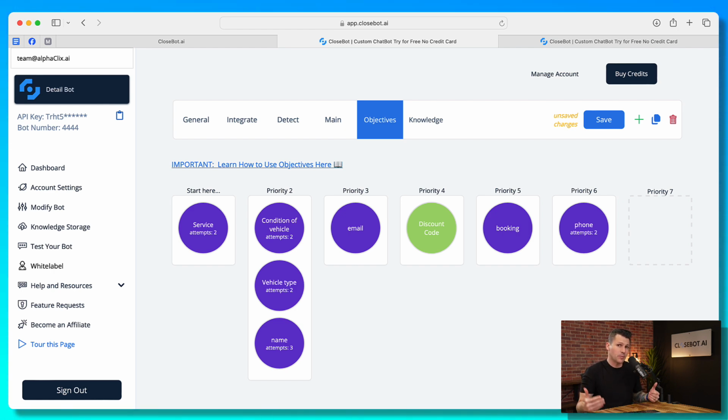As I always say, simple sells and simple scales. So I try not to make too complex of bots unless I was doing like an onboarding form or some customer intake form or something to that nature.